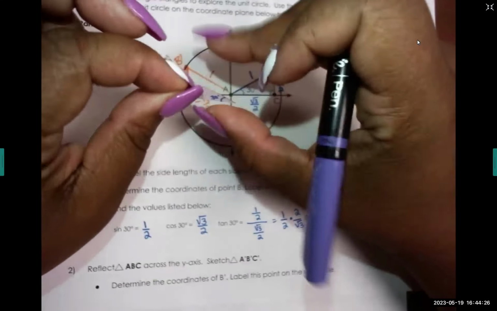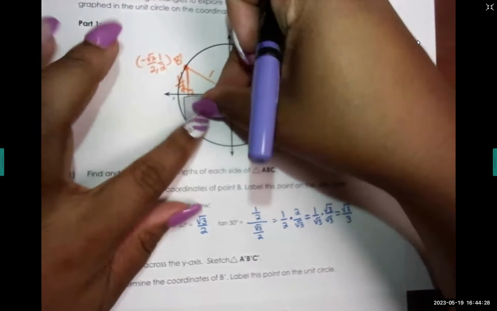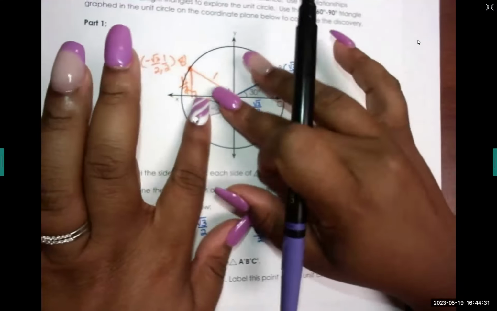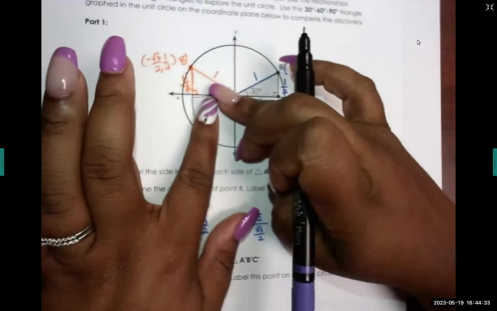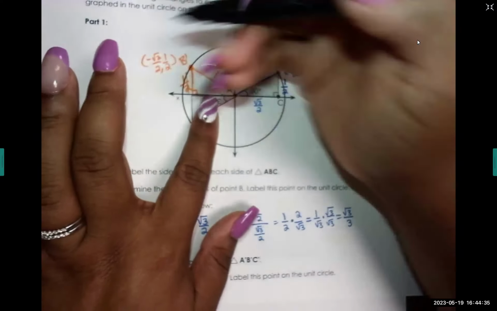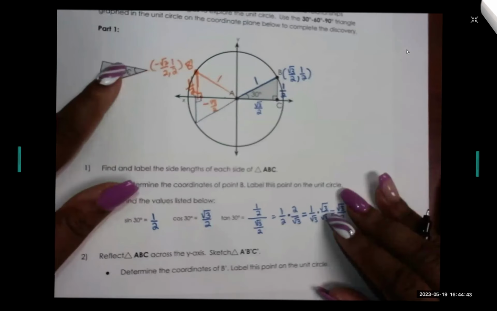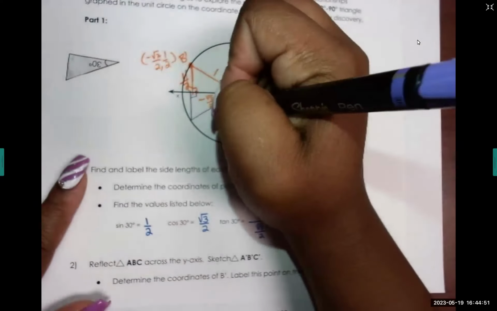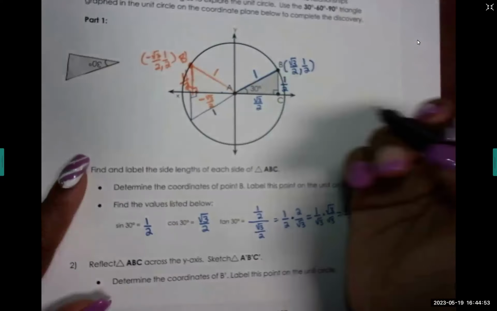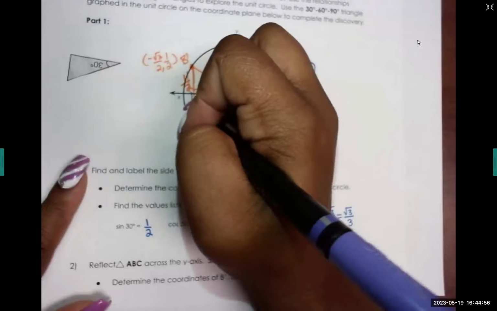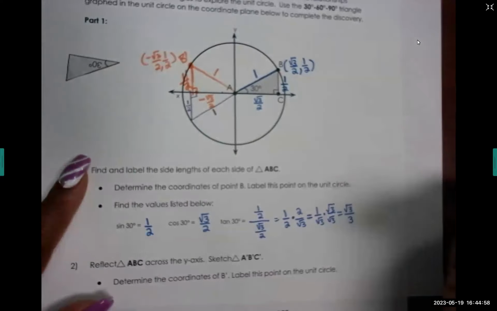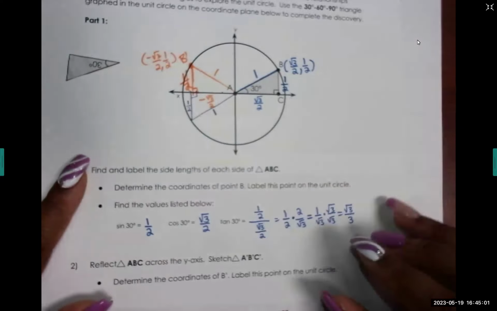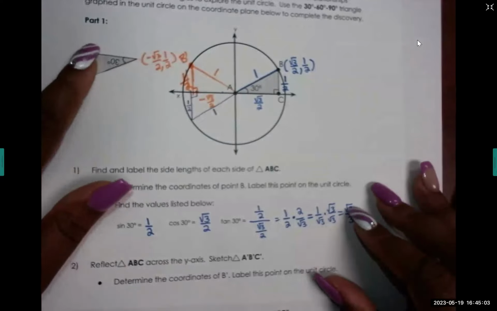So if I flip this across the x-axis, it would look like this. And I'm going to trace my triangle on the unit circle. Sketch. Okay, so again, because this is a reflection, I know that my angle measures are going to be the same, as well as my side lengths. And so again, that radius is going to be 1. This side length is going to be 1/2, because that would be the reflection point. And then this same side length is still going to be negative square root 3 over 2.